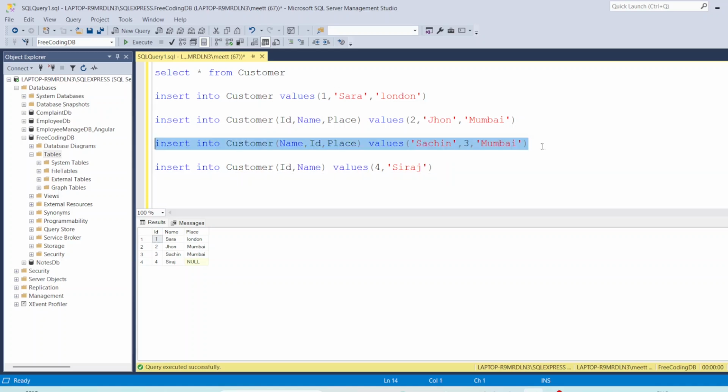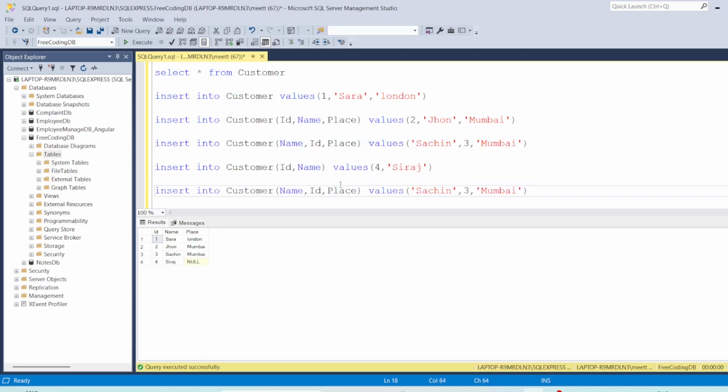And we can insert multiple rows also. Values, 5, Dhoni, with ID, comma, name. Okay, 5, comma, Dhoni, Mumbai.